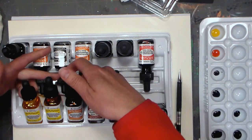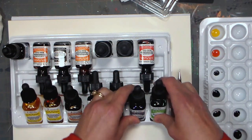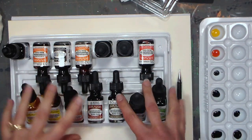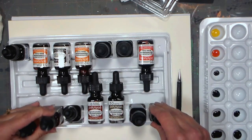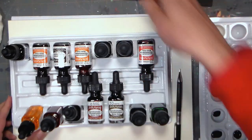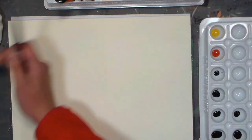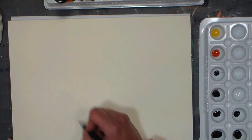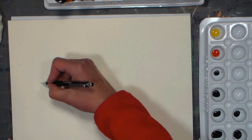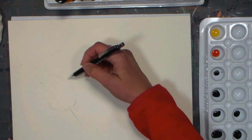Sometimes I find that if I'm having a creative block, I try something new and that tends to get me out of it, and I decided I would do some lilacs. I had done some lilac sketching in watercolor and wasn't really happy with what I had come up with, but my friend Cinnamon Cooney, the art sherpa, said my lilacs looked wonderful and I really ought to do a tutorial on them, so thanks to Cinnamon, I decided I would do that.